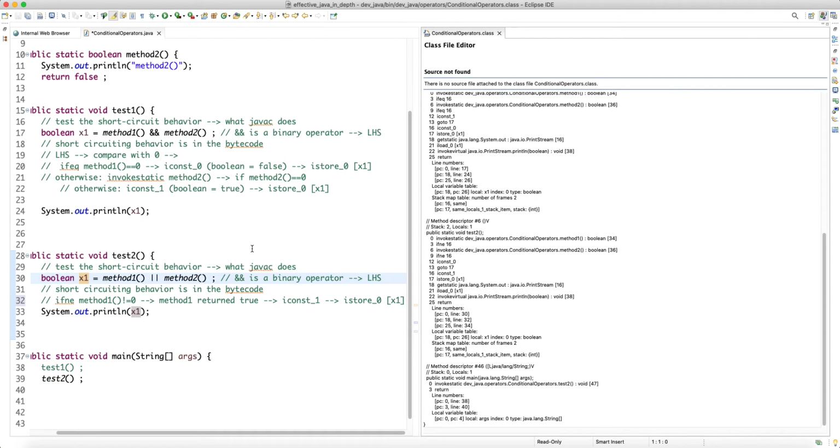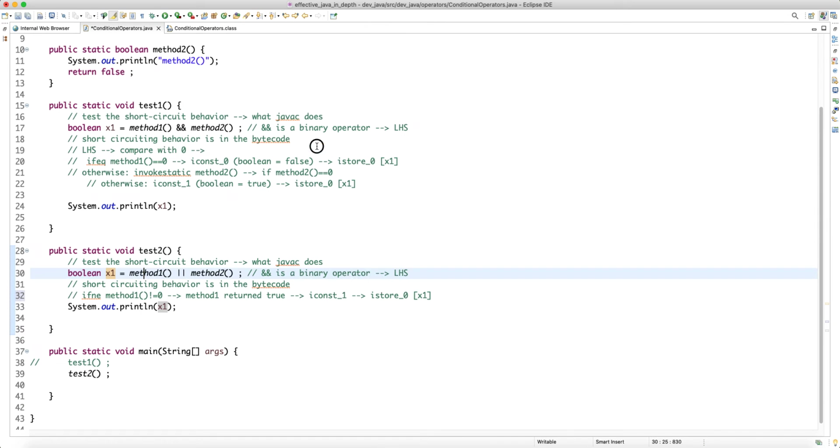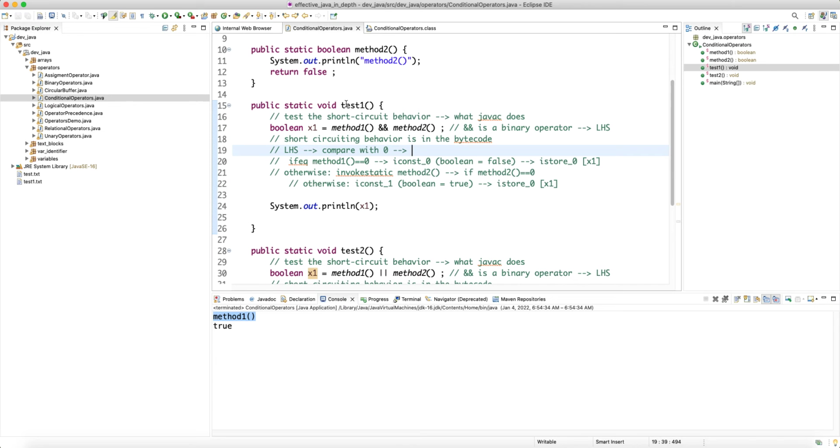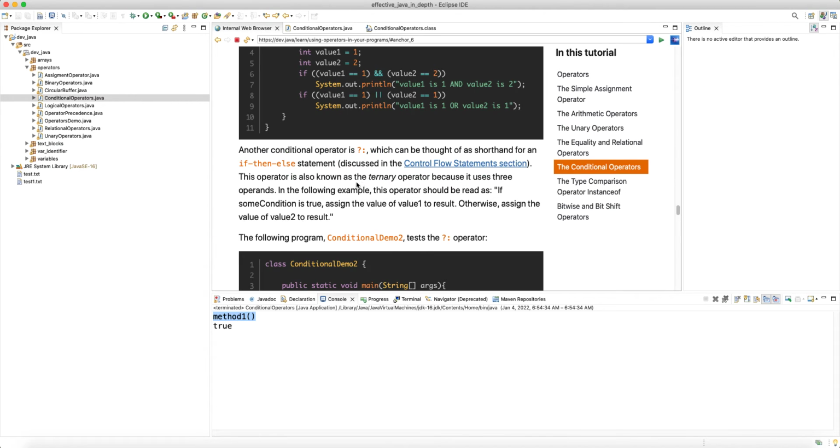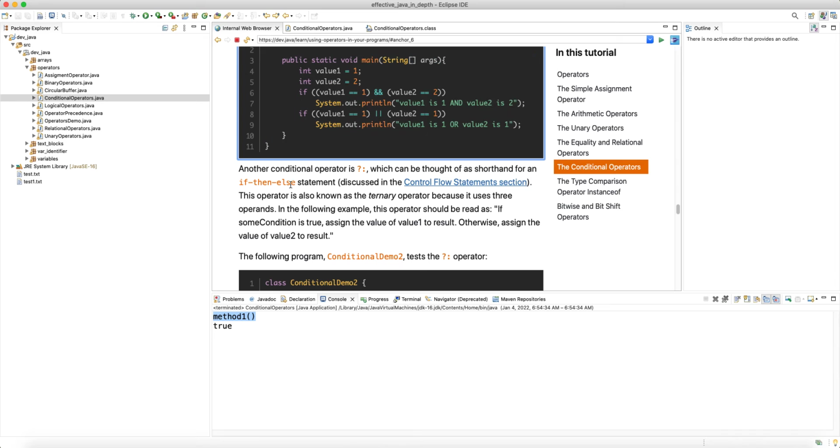Usually it's better to not have various branches, but this branching happens at the bytecode level. When you write your source code, method 1 or method 2, right? When you write this expression, it's not explicit branching or an if statement. It's the way that the bytecode is written based on your source code, right? So this is very interesting behavior, short circuiting. Other programming languages like C++, C, Python, they also offer this short circuiting behavior.